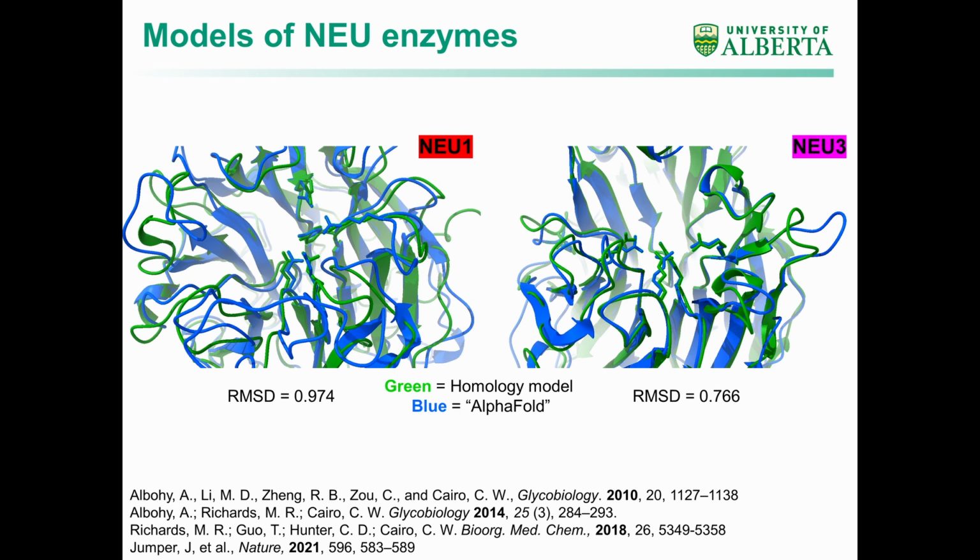And the active site is right here in both of them, and they're pretty much dead on top of each other. So the stuff that's disorganized in the homology model is disorganized in AlphaFold. I want to say AlphaFold doesn't solve other problems, but it doesn't solve our problem. So we still are essentially flying blind structurally, but that doesn't mean we can't find good inhibitors.